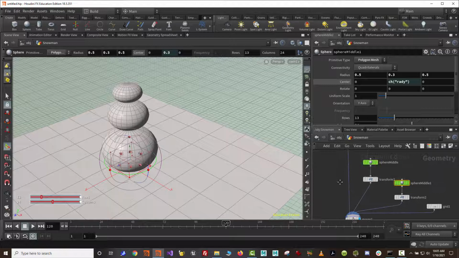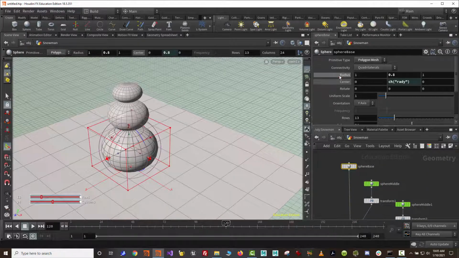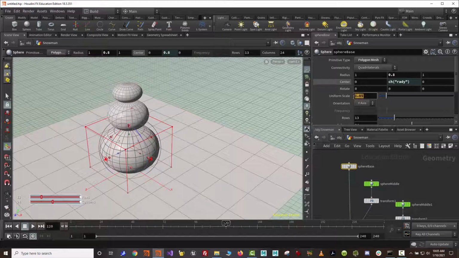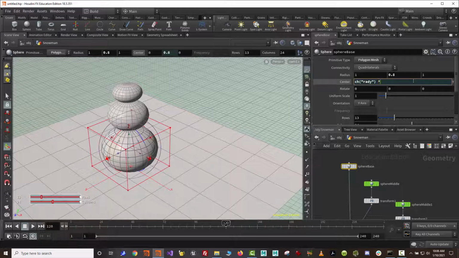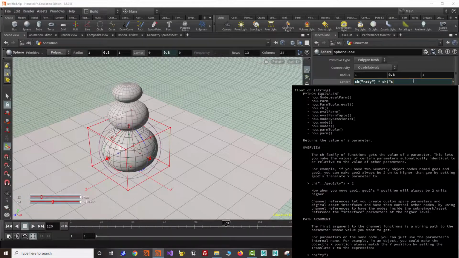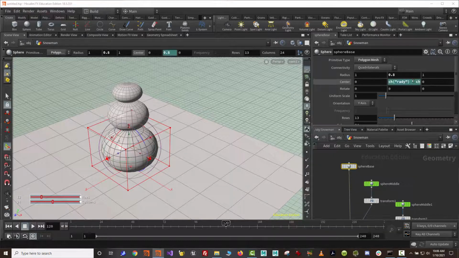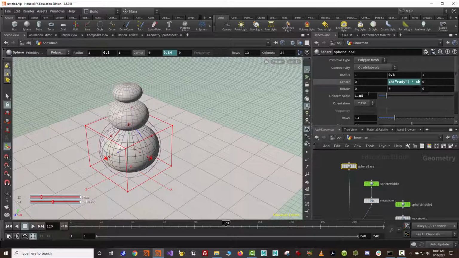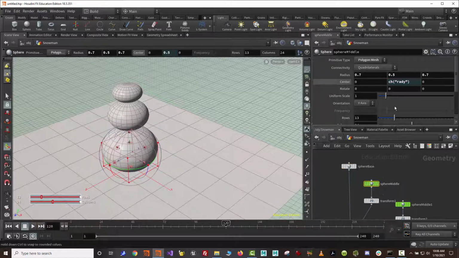So let's create a parameter that controls the base size. Well, I might be tempted to do this, but then I have to put that size in each one. So what if I use this? Well, you notice it breaks. So what's going on? Well, I haven't taken into account that the scale factor is going to act on the radius and thus the center. So if I'm going to do this, I need to multiply this by the scale. And that way, this changes. And when I go to reference my numbers, that will help. But I have to do that in all of them. So let's go ahead and do that.